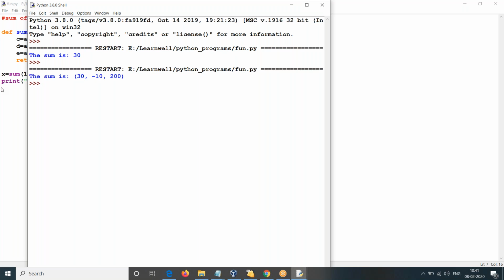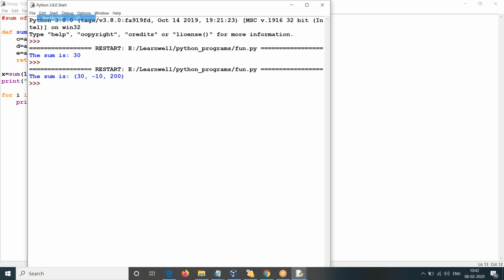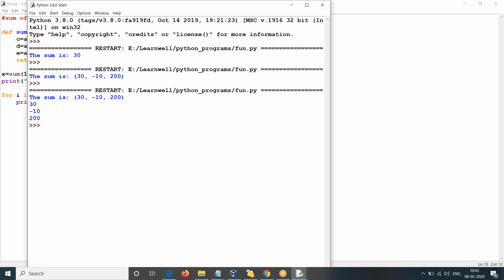Simply apply looping: for i in x colon print of i, something like this. And you can also extract based on index, because this is an indexed data structure. So this is the idea of how to return multiple values from a function, folks.